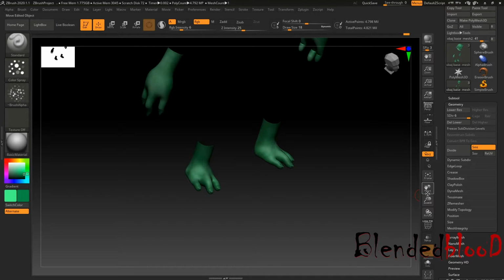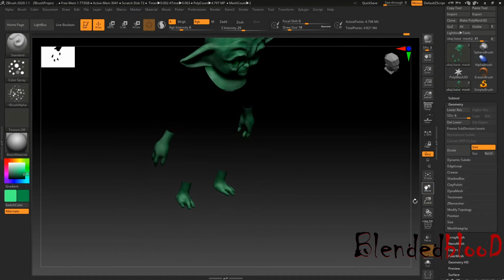Now we have to work on nails, which is very different from this color, a bit dark.